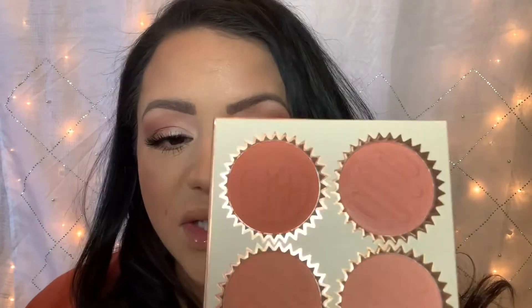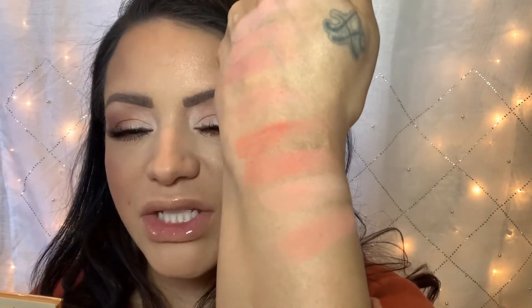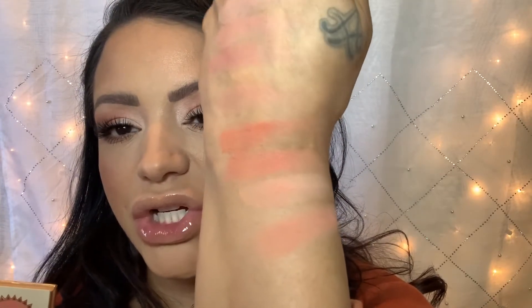The net weight is 0.35 ounces, which is 10 grams. I'm dying to use the Chocolate Orange — I think it is super super pretty. This is the pinker one and it's a little bit more pigmented, but not to the point where it's too much and you can't blend it out, leaving a big clown mark. The pink is very light, which I'd assume is for light to medium skin tones.